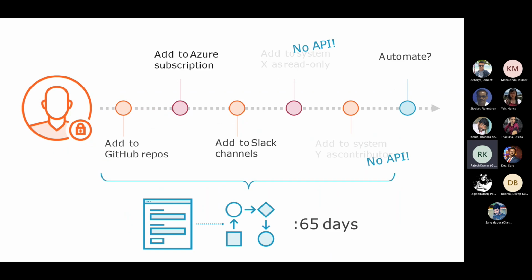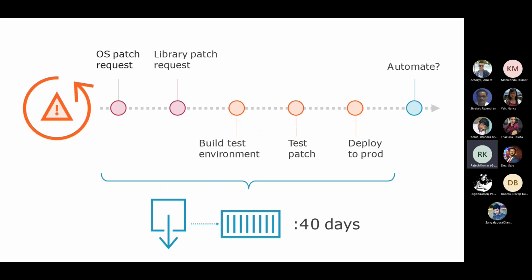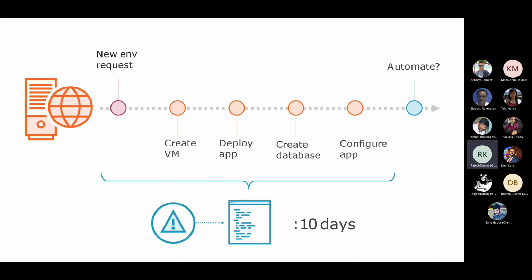Here you see that for a few things we have APIs, so they can be automated. For the rest of the things we don't have APIs, and the required effort is 65 days. Is it worth automating it? I think I'll just automate the first three and leave the rest. Again, OS patching, how many days? 40 days. Which can be automated and which cannot? Do we have the right bandwidth? This is all planning you have to do at each toil level.